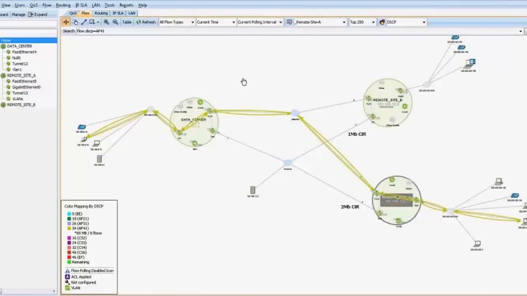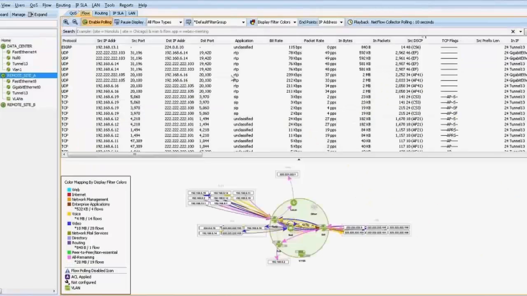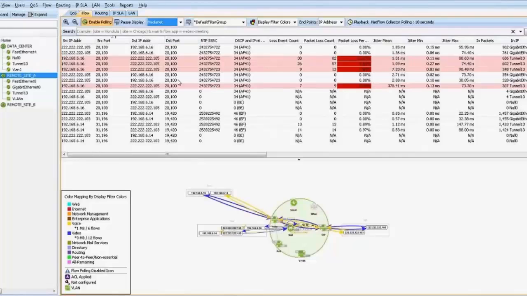From here, I'm going to show you how, using Cisco technologies, LiveAction can help you understand your application performance of, say, video traffic in this specific example. I'm going to double-click on this device, and what I now see is the raw real-time NetFlow data that's being collected by LiveAction. If I select, say, the MediaNet tab right here, I can see the performance statistics of my voice and video traffic passing through this device, and we're actually being warned by LiveAction that we have some high packet loss occurring in this specific device. So that's something we're definitely going to want to take a look at.